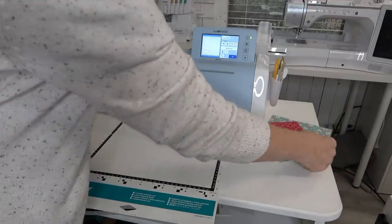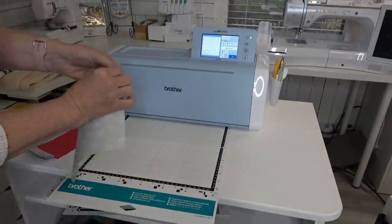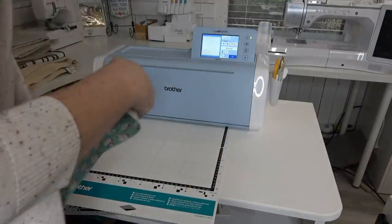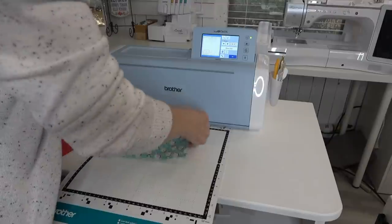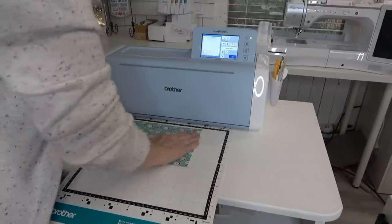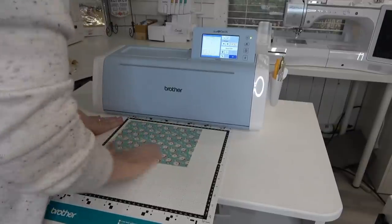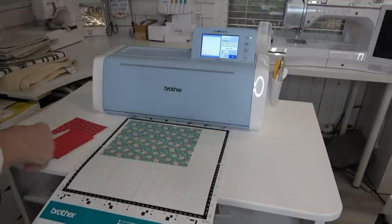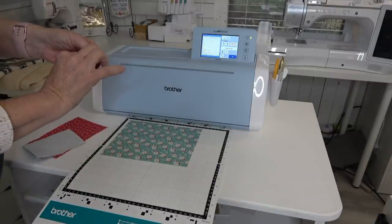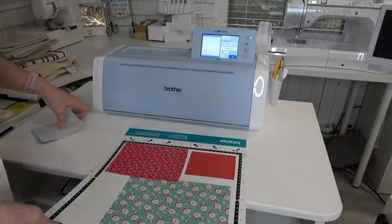This lets me see how I want to put the fabric on the mat. Okay, so I want to take the body fabric for Percy, and I'm going to peel the paper off, and that is going to go right up here at the top. I'm just going to rub it down with my fingers. You can use a brayer if you want, but this works just fine if your mat is nice and clean. This piece right here is for the wattle and the comb. And I'll save the wing for next go.